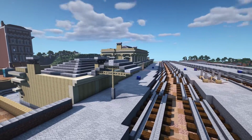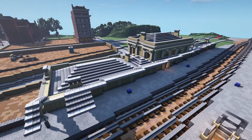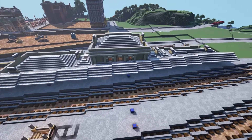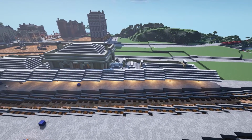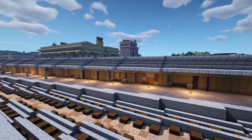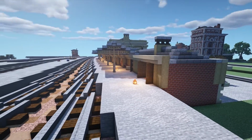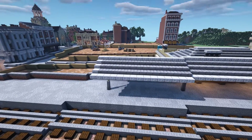Okay, so we're now on to actually building the platforms. So I wanted to do an entire glass roof across the station, but I went, do you know what, that's going to take so much planning, so much engineering, because it's at such an angle. Why not just put canopies across it all like most British stations have? So I've taken my inspiration again from Basingstoke station here. I stand there a lot and look at things, and I've used an interesting way. So I've put these pylons or these columns up, and I really actually think they give quite a nice impression of how you expect it to see at a train station.